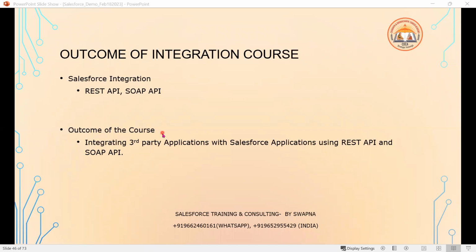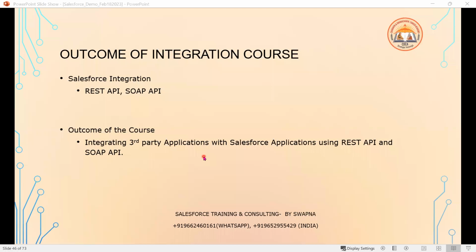And along with this course, I'll be teaching JavaScript and HTML, Lightning Design System, and CSS: how to use the CSS, how to use the Lightning Design System, how to use JavaScript, the main concepts of JavaScript, what is needed in Salesforce. That part I will be covering. I'll not be taking the entire JavaScript session because that is not needed. Only whatever is required for Salesforce, only that part I'll be teaching. The JavaScript is covered separately, in the Lightning Aura.